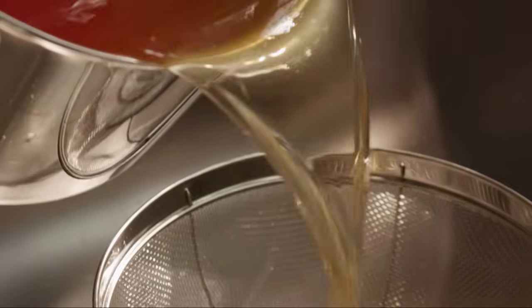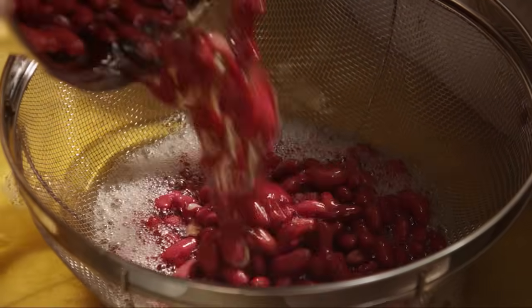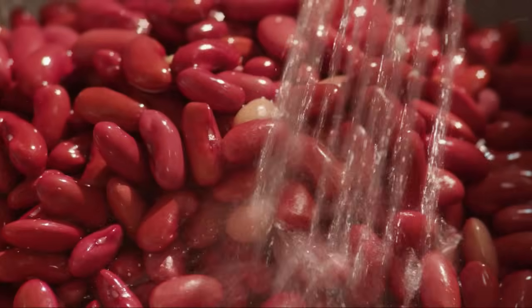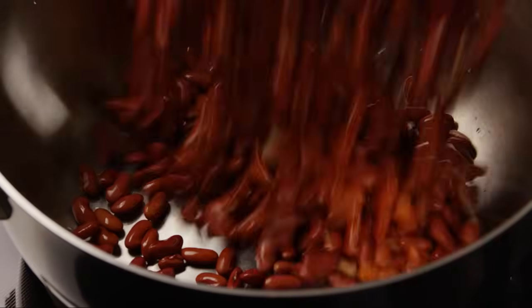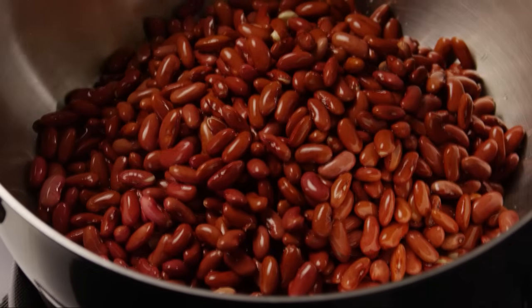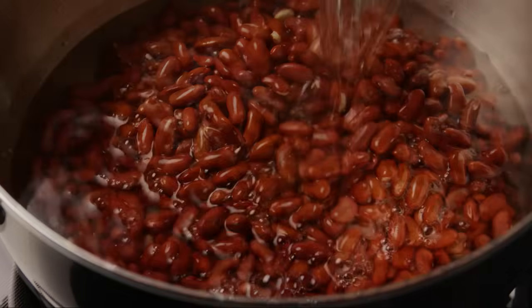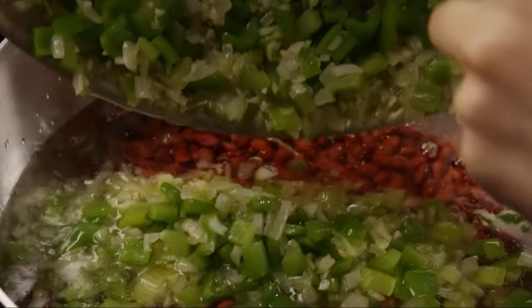Rinse the soaking water off the beans and transfer them to a large pot. Cover them with 6 cups of water. Stir the cooked vegetables into the beans.